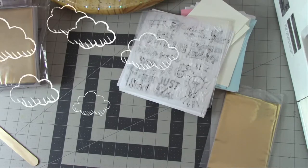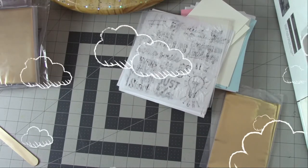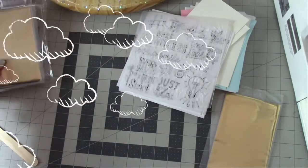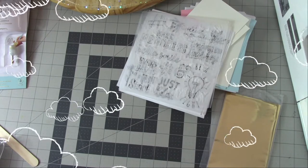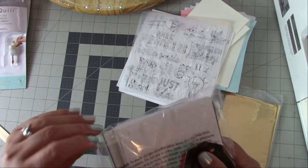So this next one is the We Are Memory Keepers Foil Quill Seasonal Bundle. So this one has, as the description states, these are seasonal things. So in this one you have 4 plastic stencils, 5 traceable paper sheets, score and folded cards, envelopes. You have the 4 4x6 foil sheets that come in gold, red, green, and rose gold. And then you have gift tags in this next one. So I'm gonna go ahead and open this up for you.